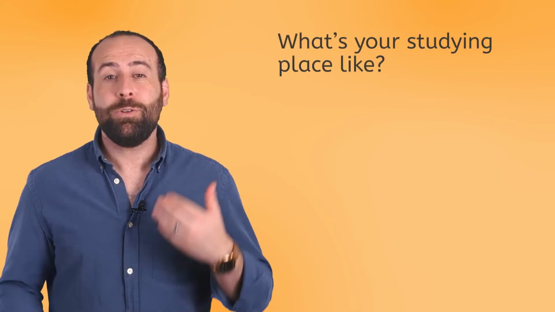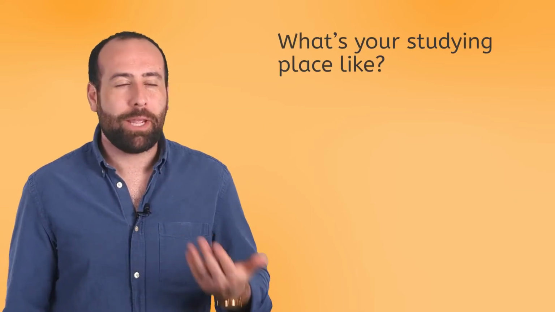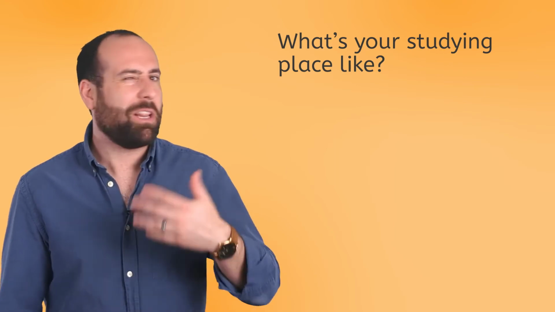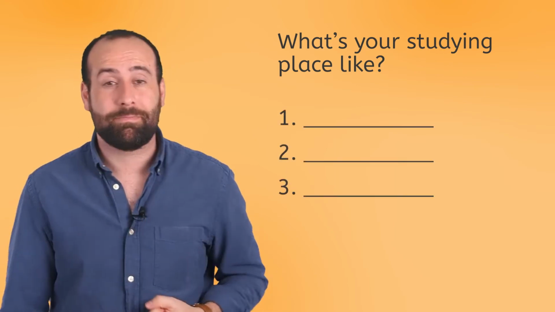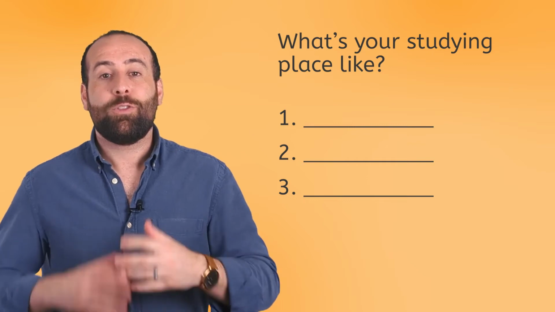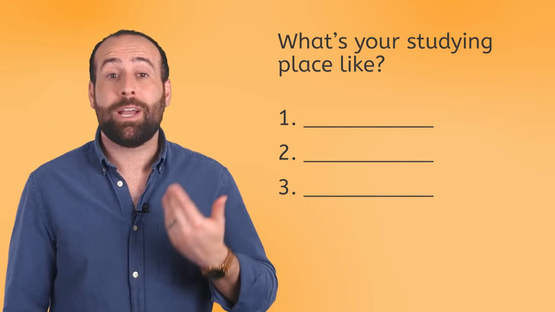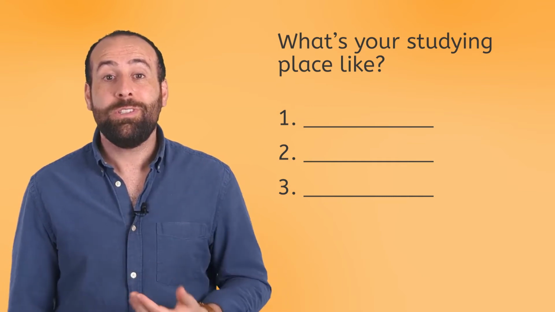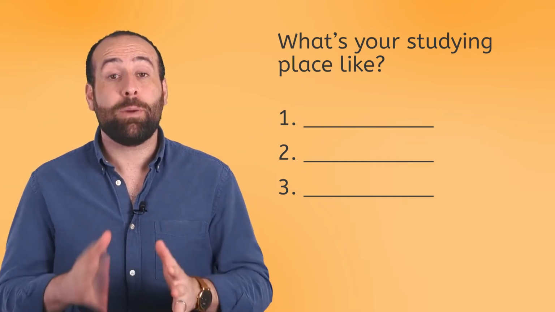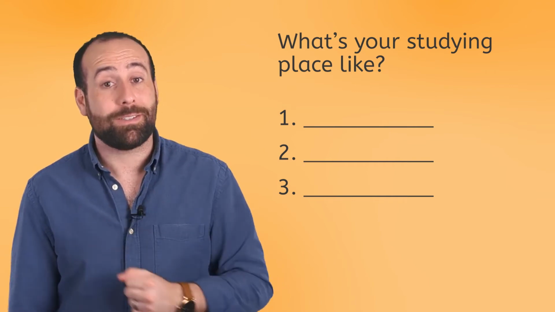Now that you are familiar with the objects and the place where you learn and study, look at your entire setup and answer the following question in English for me. What's your studying place like? Is it big, cozy, maybe a little bit dark? Say three things. Those words you're using to answer are adjectives. Remember that we use them to describe people, animals, and things. We used them before to talk about our personalities, and we're about to use them again to describe our learning spaces. So, let me ask you this question again, but this time in Spanish.